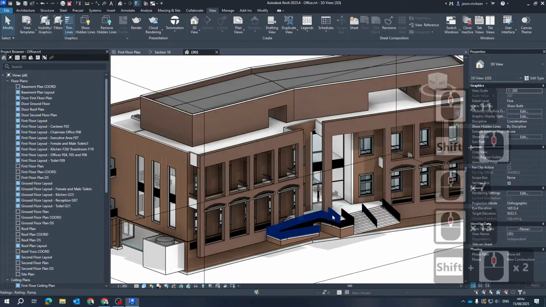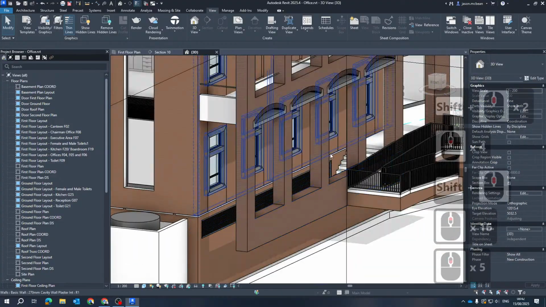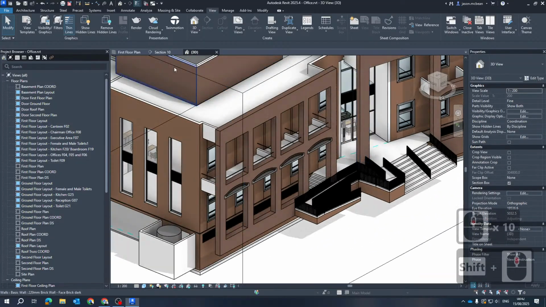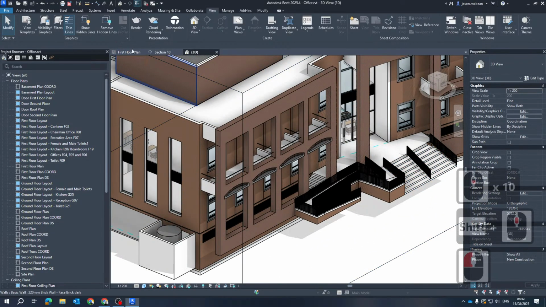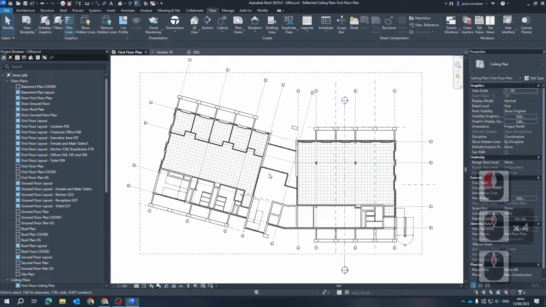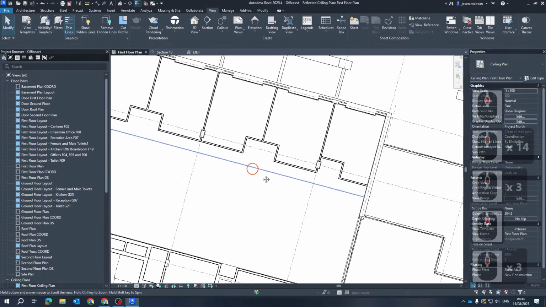Okay, we used louvered panels for this just so that it did look quite industrial, and you'll see that we used louvered panels for the basement so that we got good airflow in the basement. Okay. Alright, so in a nutshell, you just need to make sure that your view range works for the purpose of your ceiling plan. So this is ideal. This is kind of what we want to see.